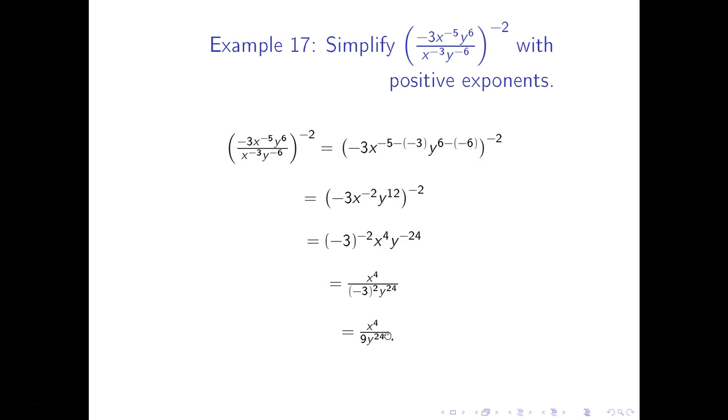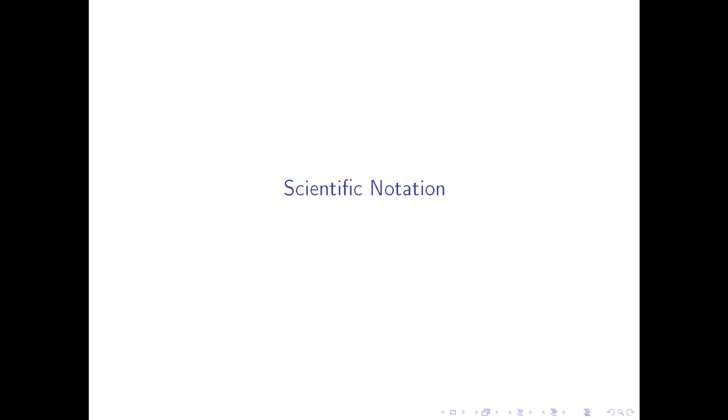Okay. So hopefully that makes a little bit more sense and you're feeling okay. I know this is a little bit longer presentation because I just want to hit all the different topics. Scientific notation is the last thing I want to work through. So scientific notation is just a fancy way of doing computations. Specifically, it's for writing very large numbers and very small numbers in a succinct, easy way.